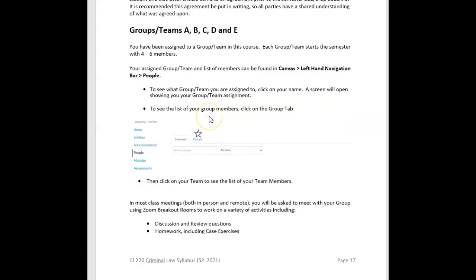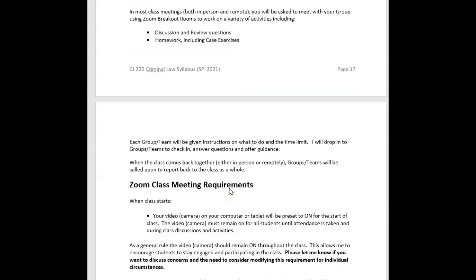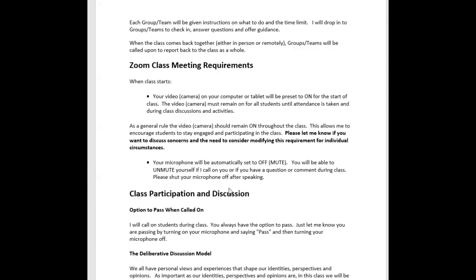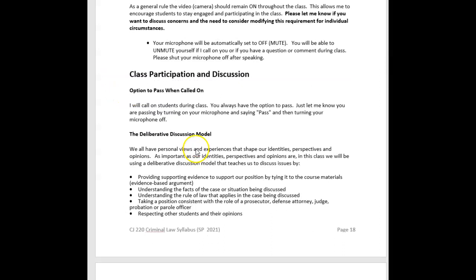Okay, the teams and the groups we've talked a little bit about already. In one of the first two course connection activities call for you to identify your group, connect with them. And let's see, Zoom class meeting requirements are stated here. Please familiarize yourself.